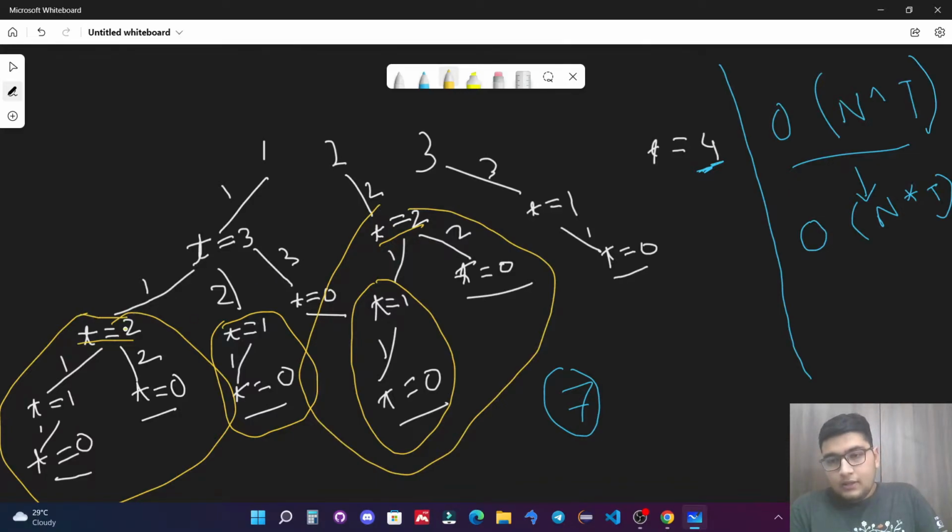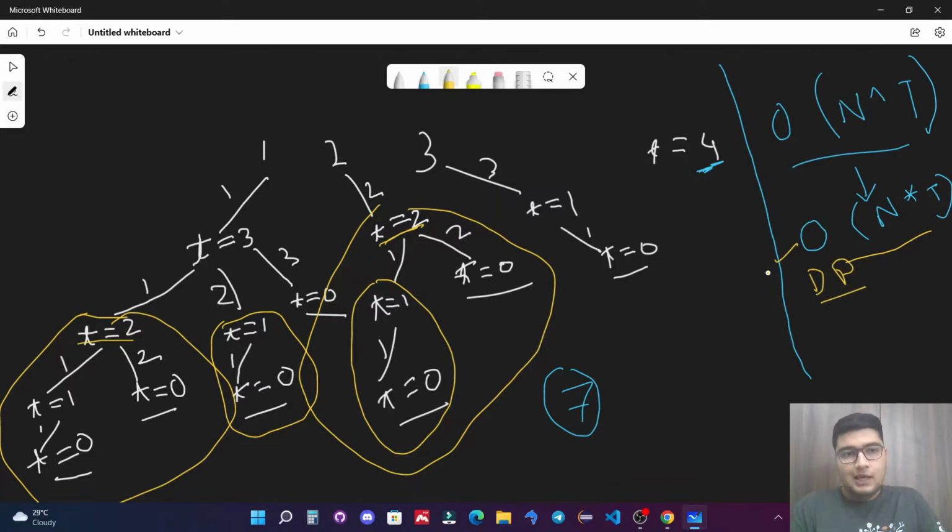So if we take this solution, we can store it in a vector, so we can easily recall this value when we get t is equal to 2, so we don't need to traverse it again, right? So in this way we can reduce the time complexity, right? So this is the solution through dynamic programming, right?